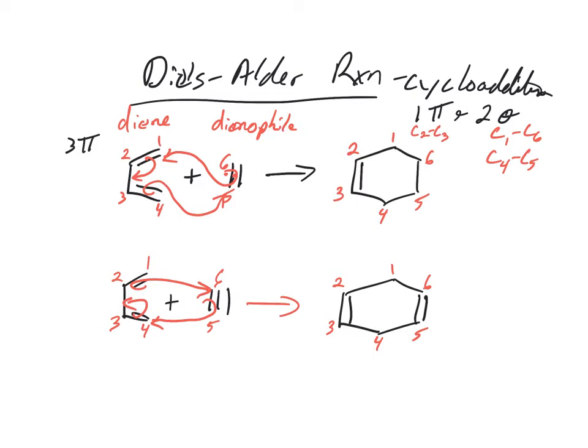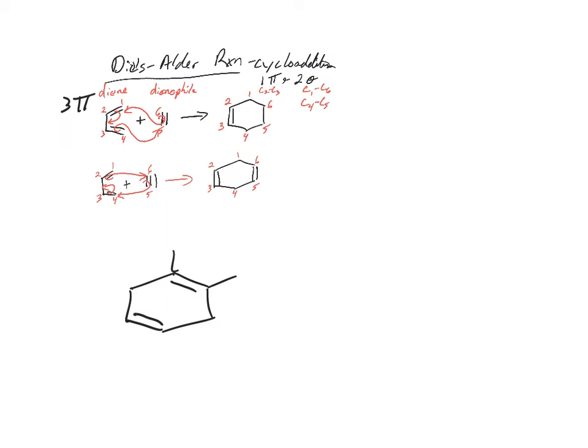Right, but now the other hard part for this is, what you're going to need to do is not just look at the starting materials and make the product. You need to be able to look at, oh, here's a ring. Do you know what the starting materials could have been? Can you work backwards? So let's try that. All right. What if I gave you something like this?